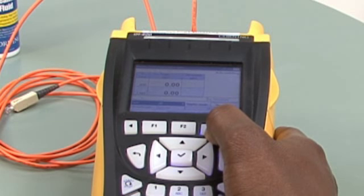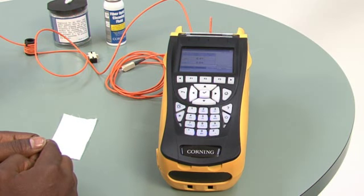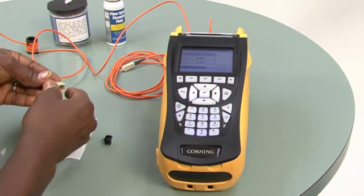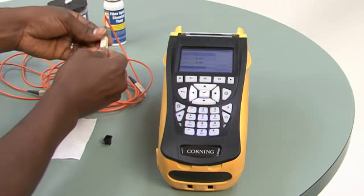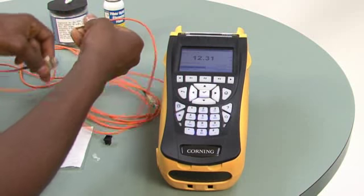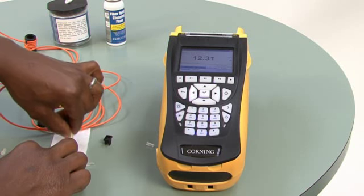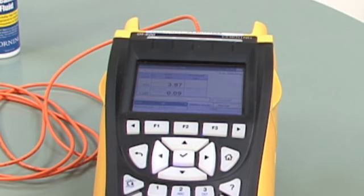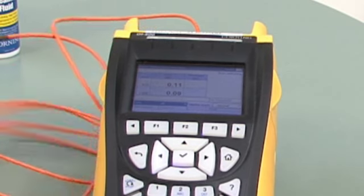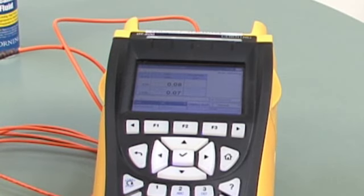I will set a reference point at this power level and the unit will zero out. Next, using an adapter, I want to test the connectors on the second jumper to ensure that they are clean and quality connectors. I will clean both ends before plugging into my meter. I am looking for a value of 0.3 dB and below, because the specifications say that this connector pair should perform to 0.3 dB. Looking at my meter, the values are indeed less than 0.3 dB and I have a good test setup.